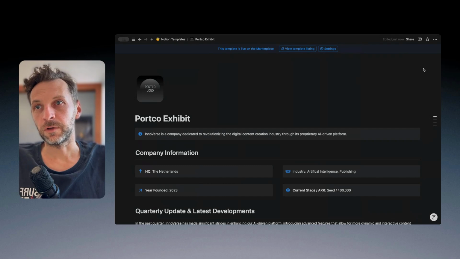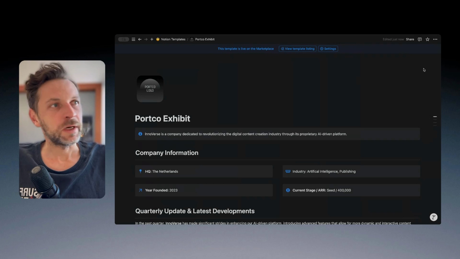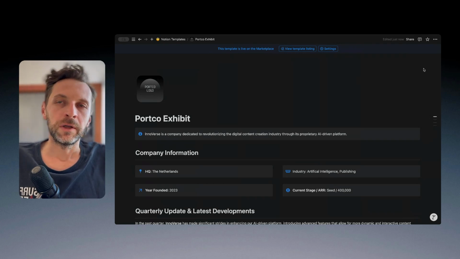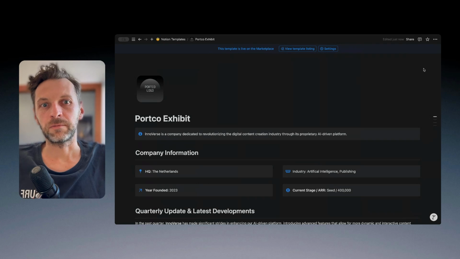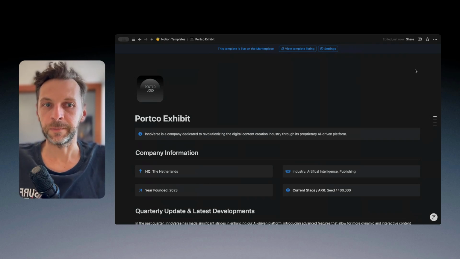The use case for this is several-fold. So first of all, of course, it's potentially being able to present your portfolio on a company level to your LPs or investors, but also to be able to share high-level information about your portfolio companies to other VCs in your peer network or other people that you want to introduce the companies to, etc.